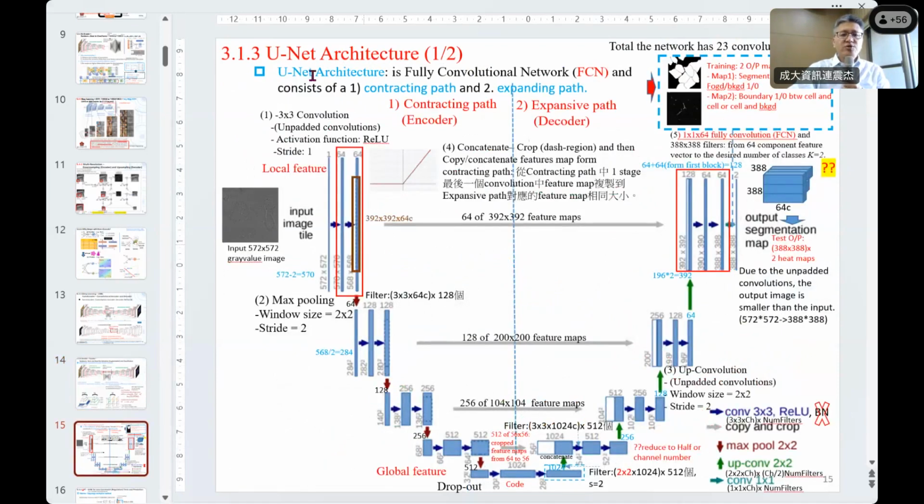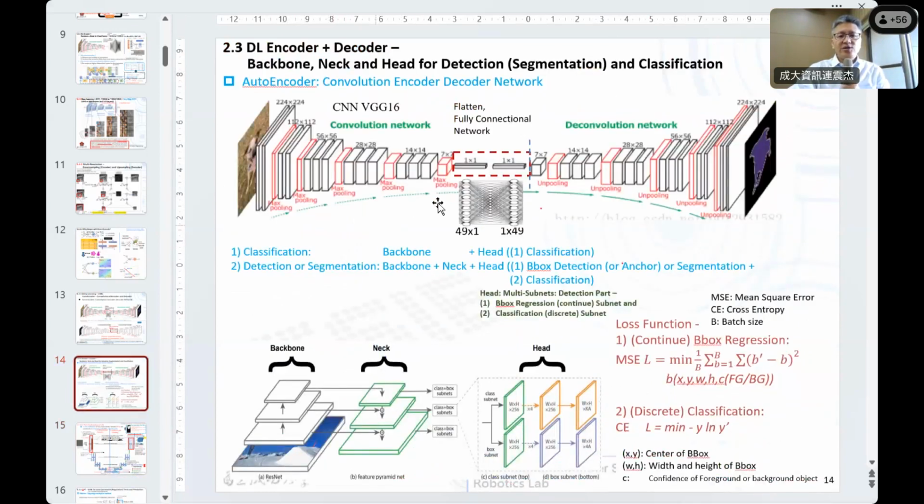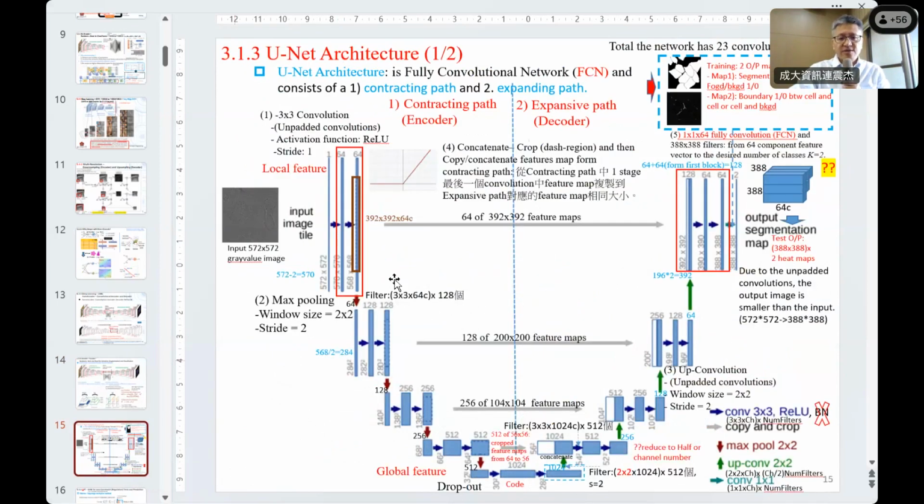So today I'll teach you UNet. What is the difference between UNet and VGG? The major difference is we have a connection here. We call it skip connection, or shortcut, 就直接 shortcut 过来。So today I'll teach you this one.